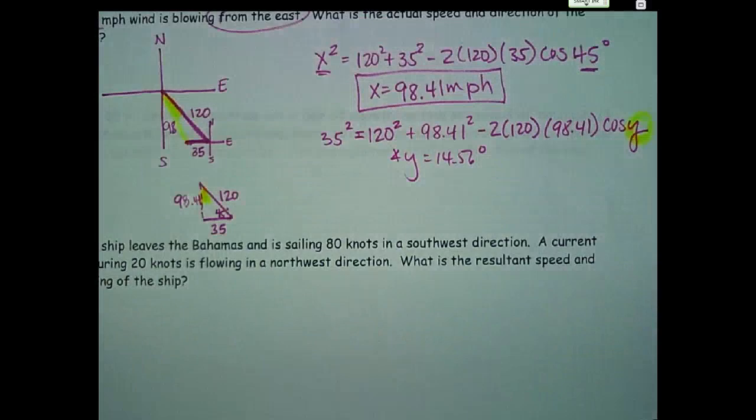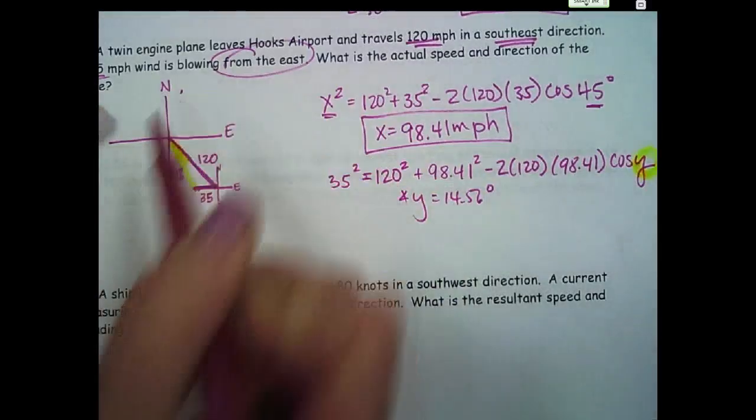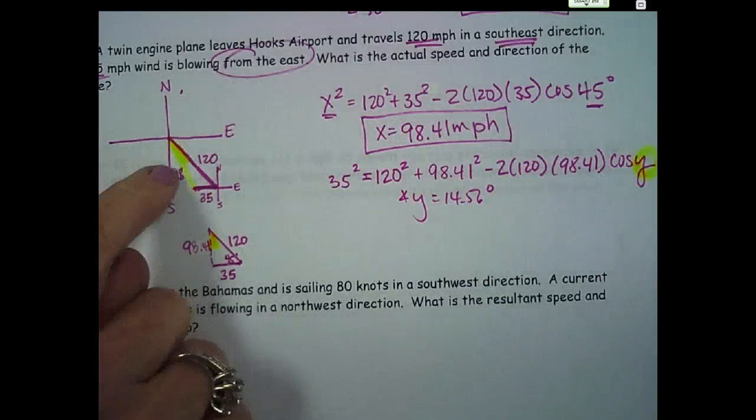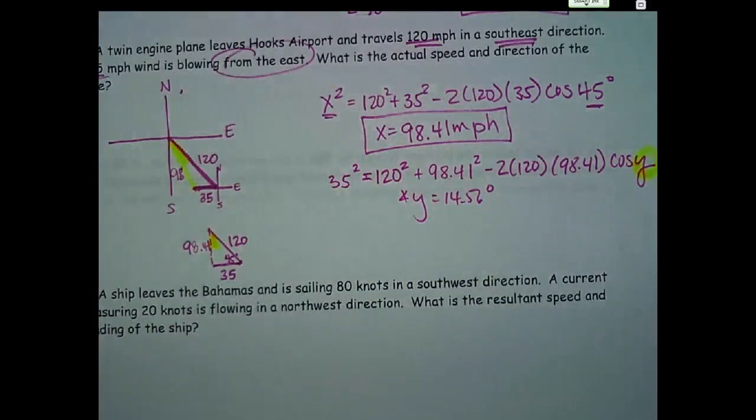Now, here's the thing, okay? That does not mean your airplane is headed at 14 degrees, right? If our airplane was headed at 14 degrees, it would be way up here, because this is considered 0, so this is like 14 degrees. Well, that's not it. Our airplane's way down here. It's the highlighted line. So I know then I'm trying to get from here all the way to the highlighted line.